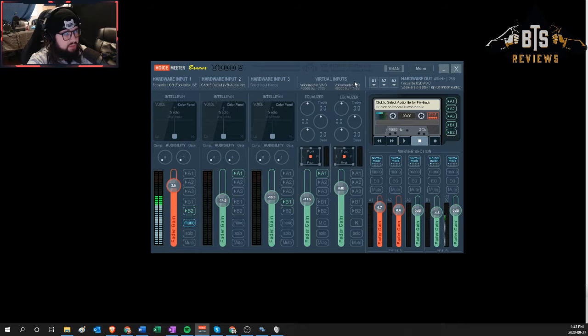All right, we've talked a bit about the A's, and the A's represent the physical hardware in your room. The B's is the virtual side of things. Effectively, what it means is you have two channels here that are virtual outs. These are things you can send to other programs. Like I could have this Voicemeeter connect to a Discord. I could have it connect to OBS, to Skype, to everything. And what's happening is when you connect a program, it is going to that B channel. So B is what is virtually sent out across the computer space. A is what you physically hear and consume in your room.